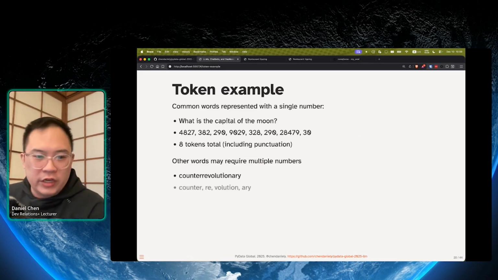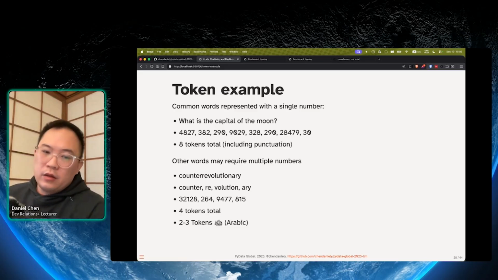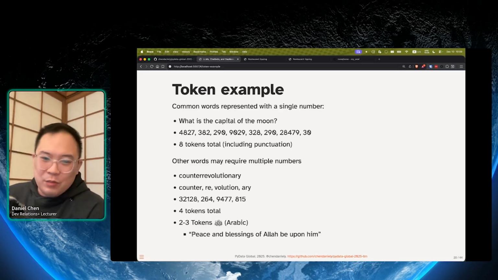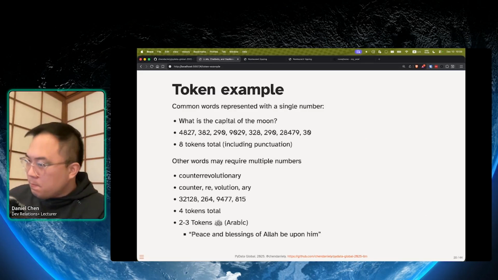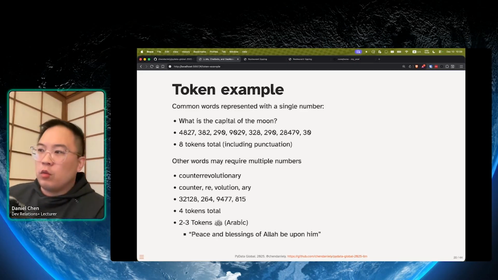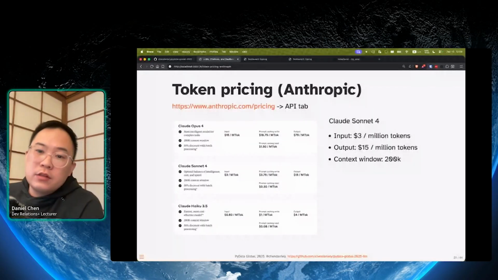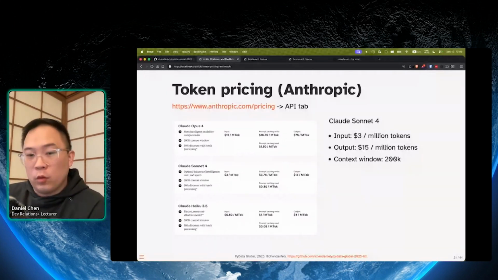Counter-revolutionary gets broken down into 4 tokens, and certain languages, especially languages that use glyphs, like a symbol in Arabic which means essentially peace and blessings of Allah be upon him, use about 2 to 3 tokens. So different languages will have token breakdowns in different ways, and different words within a language will also be broken down in different ways. Tokens are really important because essentially that's how you're going to be paying for these services.